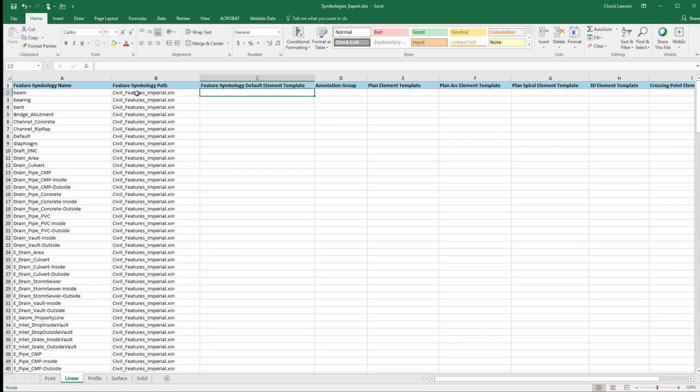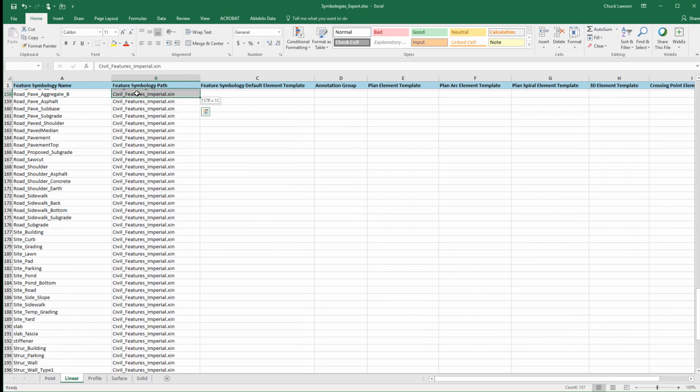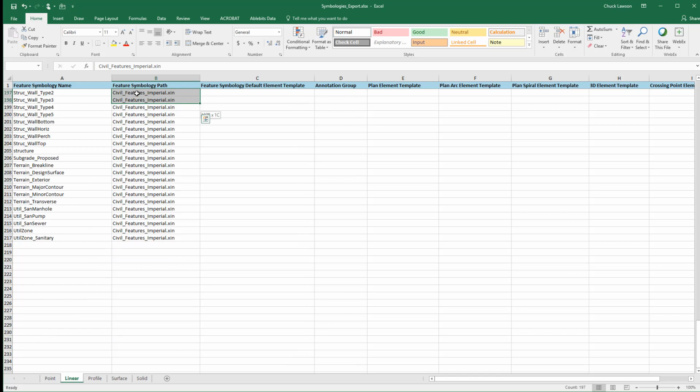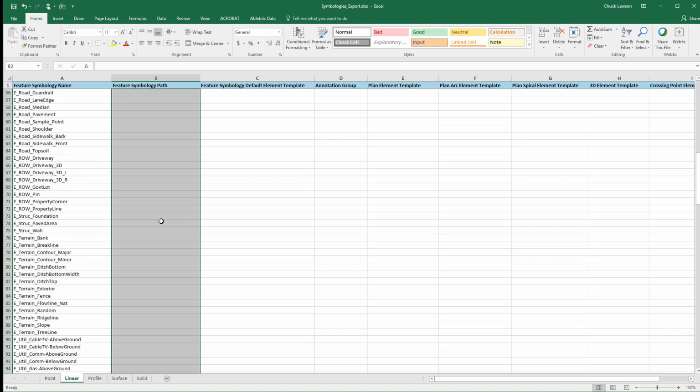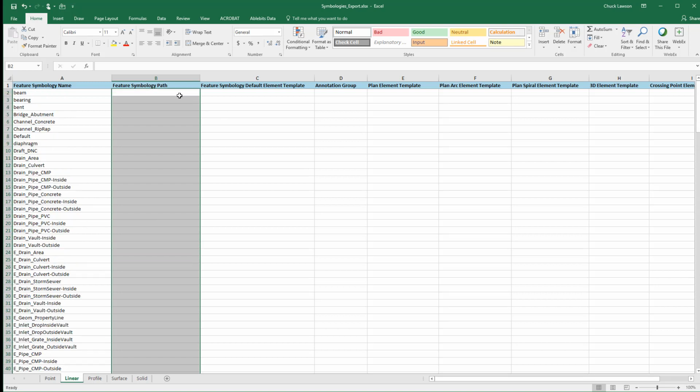Well, in this case, I'm going to go ahead and take out the name and direction, the name that represents the XIN file, because that's no longer valid in OpenRoads Designer Connect Edition. And you can come back here and put paths into these symbologies, but I would recommend right now just keeping everything flat to get everything hooked up with the element templates. Then we can come back and do folder additions later.